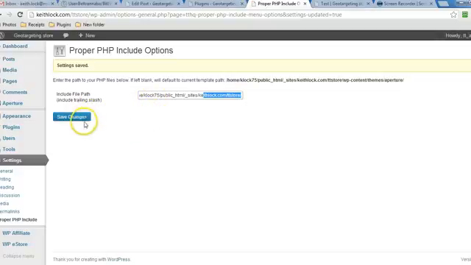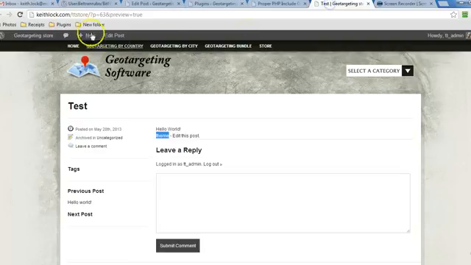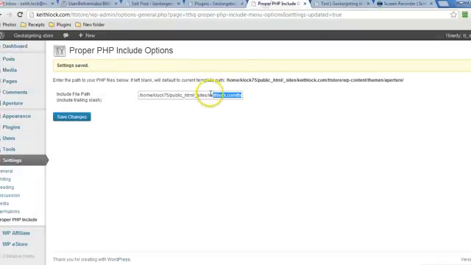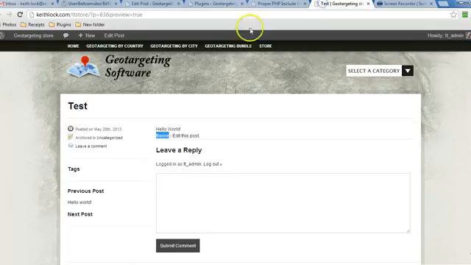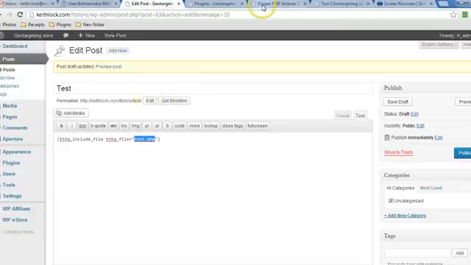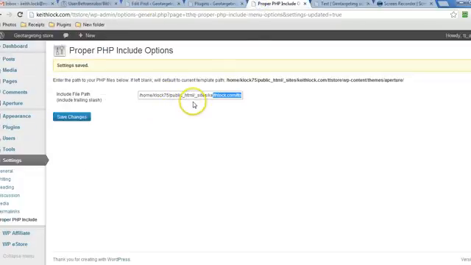So after making that change, click on save changes, and now it'll look for test.php in this folder instead, which I called the root. Let's refresh this, and you'll see it echoes hello world again, and it echoes the location, which is root. And now this becomes the new default path for the PHP files.